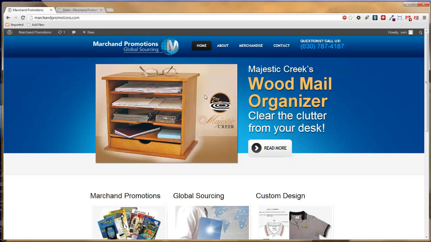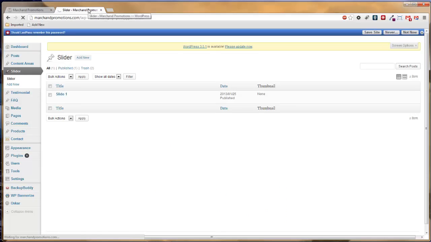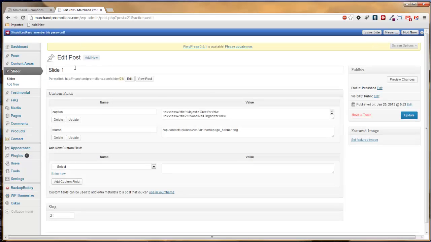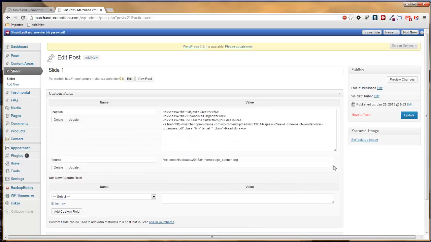Slide 1 by default will be this one. So I'm going to hover over this and click on edit, and it'll bring up the slide 1 slide. And as you can see, the slide mechanism looks something like this.